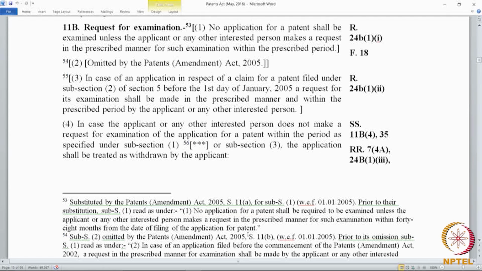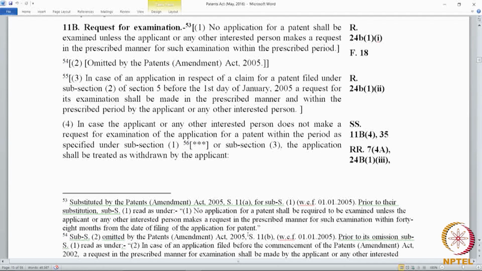It is a conscious act, you do something, but here it is treated as withdrawn by your inaction, because a timeline was given for you to do certain things and you saw the timeline is largely 48 months from either the priority date or the date of filing, and if you did not do that thing of making a request, paying the required fee, the patent office will regard that you have withdrawn the application. That is the first thing.